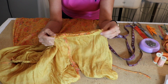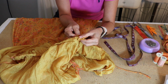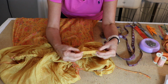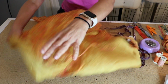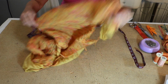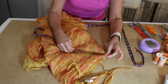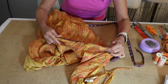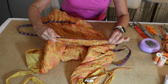Okay, I sewed back the seams, putting the side seam to the side seam of the skirt, leaving this extension here because that extension is what's going to fold over and clean finish the inside. Let's measure this now. I have my tape measure and I'm going to measure from one side to the other, even though it's not finished yet, just to get an idea. So I'm going to put it right over here on that side and just measure along the waistline like this and see what we have.